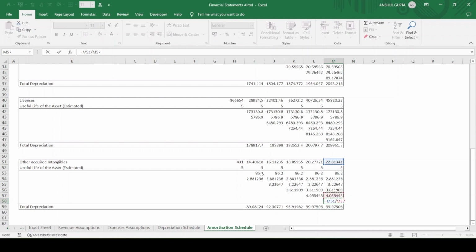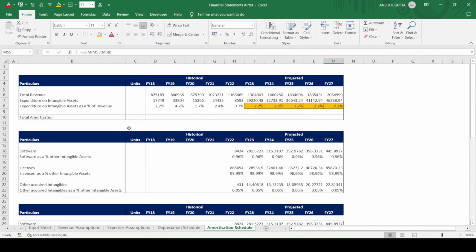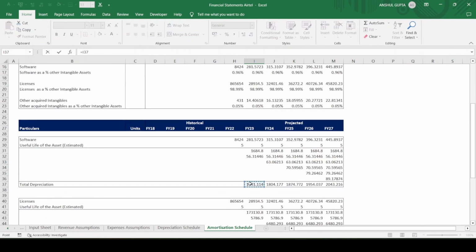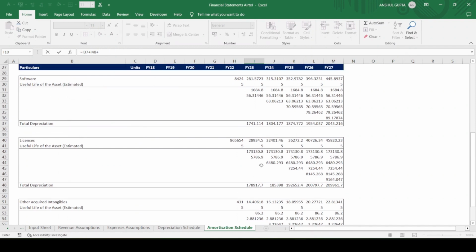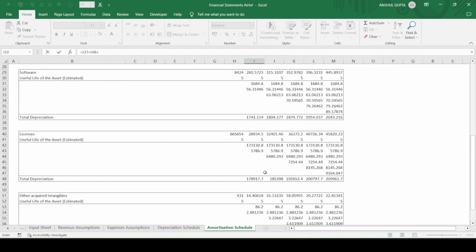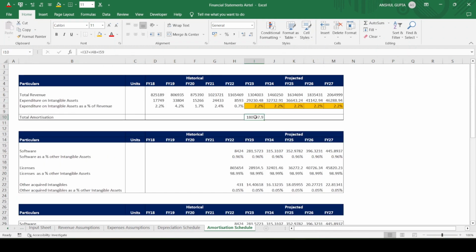Complete this. Okay. So guys, we are done with the amortization schedule as well. Let's find the sum. Okay. Copy this.